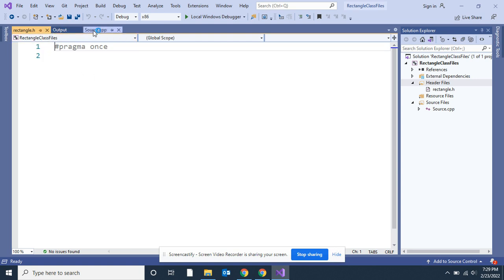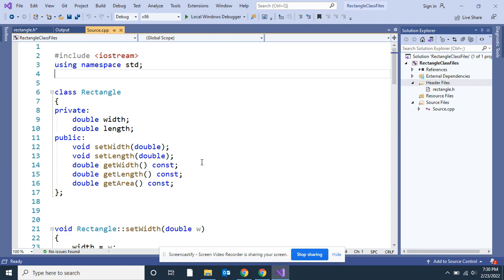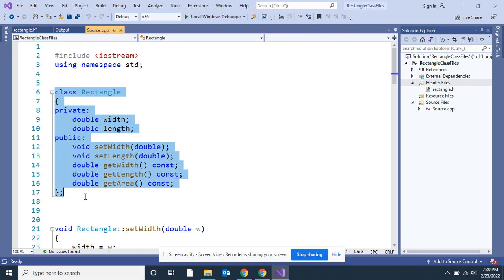You can see we can bounce back and forth between our files. This #pragma once, I've got no idea what it is, so just blow it out of there. It comes up every time you make a header file. I'm not really sure what it does, but we don't need it. Okay, we go down to our source file. All we want to do is copy our class.